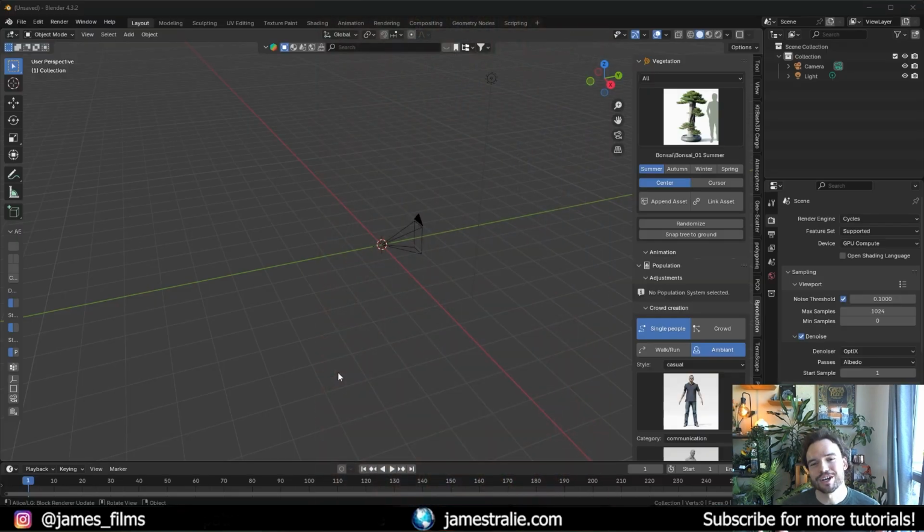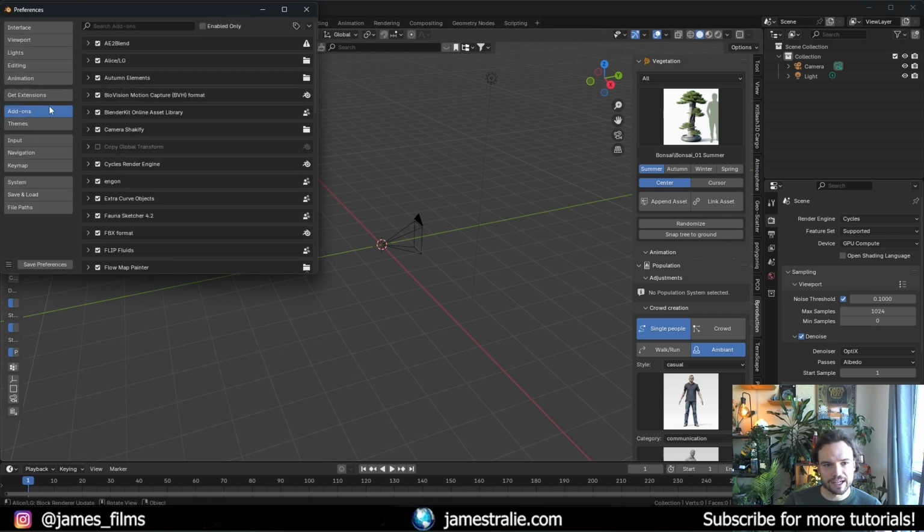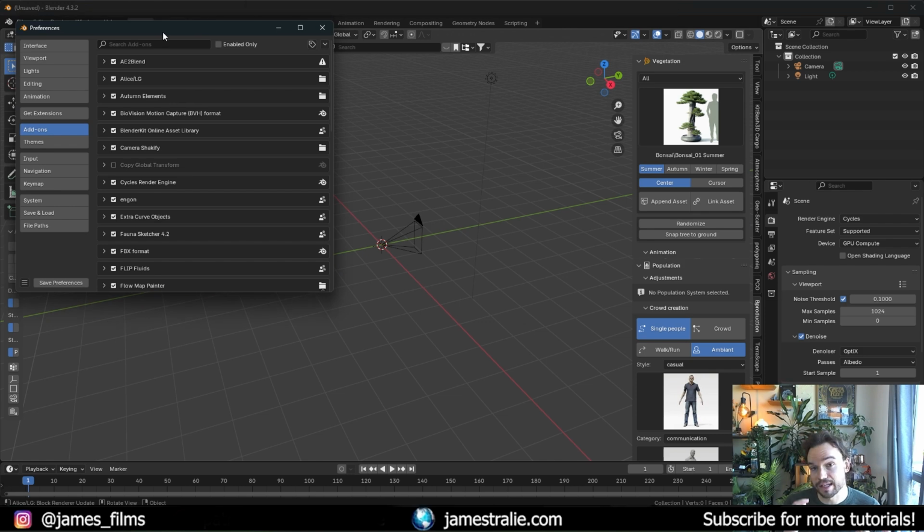Okay, so now I'm over in Blender and let's start talking about Gobos and how you put them to use in a real scene that you're making. Unlike a typical add-on that you would enable by going to Edit, Preferences, Add-ons and then Install from Disk, this is one that you're going to be linking as an asset library to your scene, and then you can drag and drop all of your assets into your scene. It's very convenient. It's a nice, easy way to preview them as you go through.